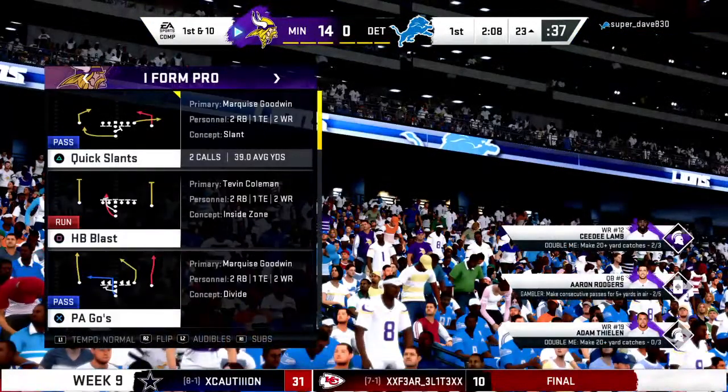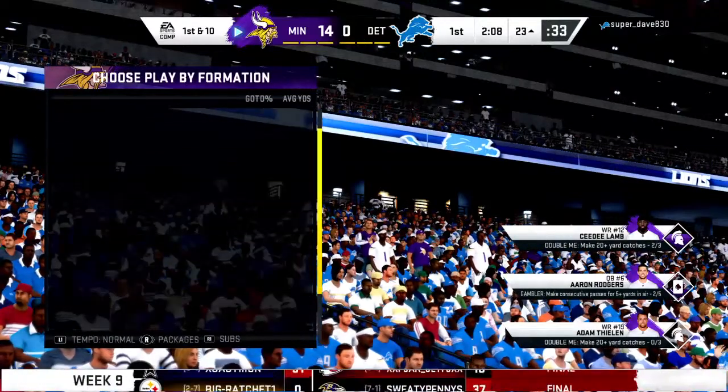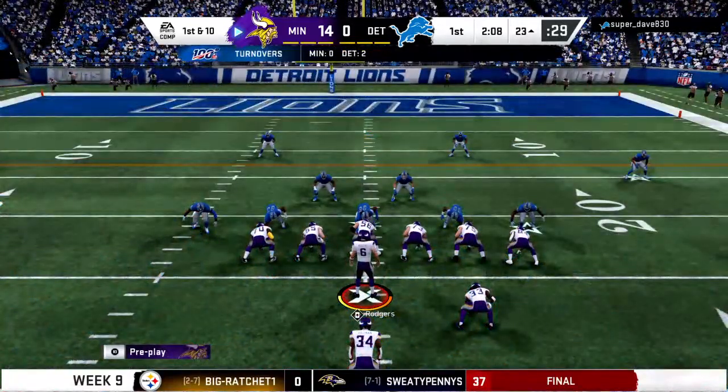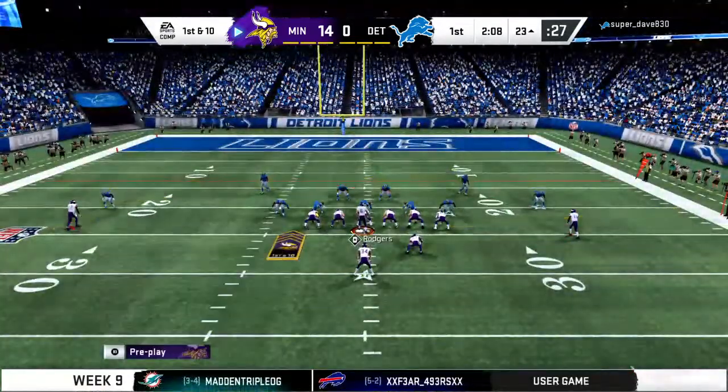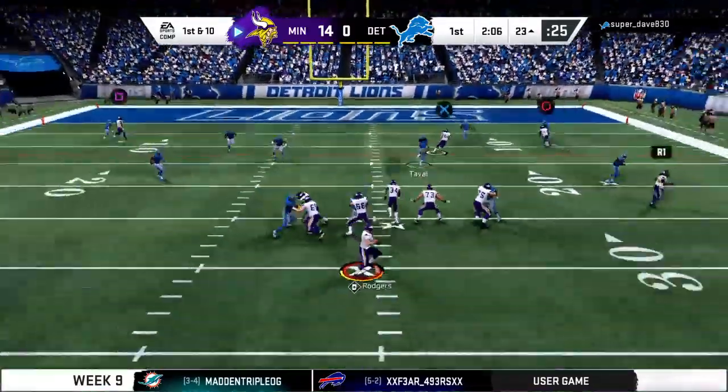already has 2 interceptions. Yeah, he's got to guard against being tentative from this point forward, though. He's got to still make the right reads, make the proper throws. I've seen guys in this league throw 4 interceptions in a game and win. He's got to understand, put it behind you, keep pressing forward.